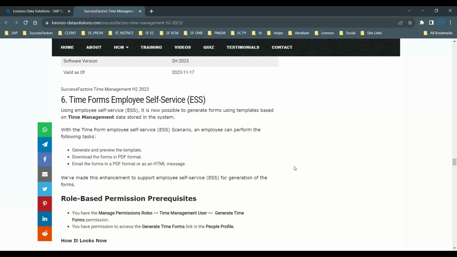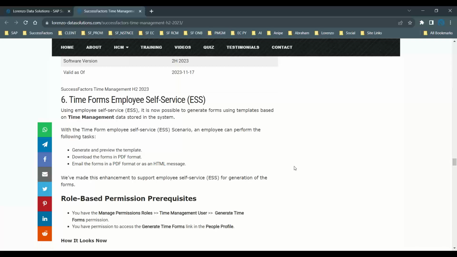And we have other things also, like time forms for employee self-services. So using this, you can generate forms using the template based on the time management data stored in the system.